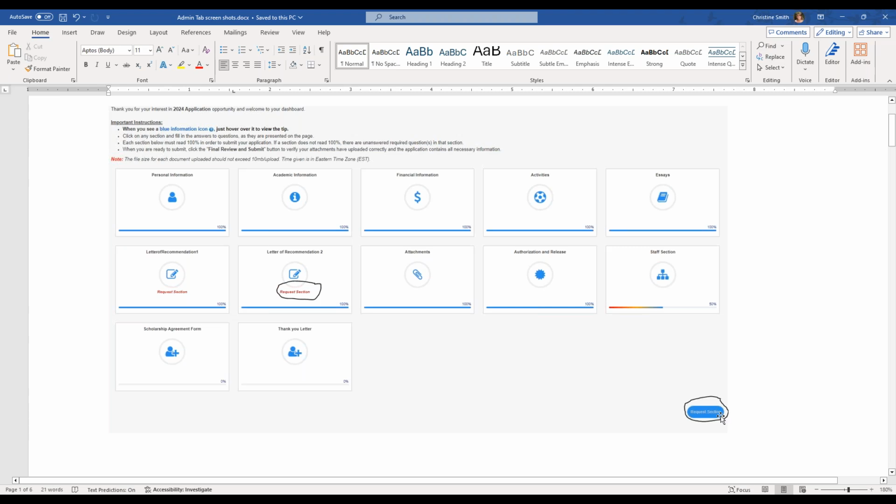Not collaboration, don't get this confused with collaboration. This is where the applicant doesn't see the sections. The applicant doesn't have access to these sections. All they're doing is clicking that request section and inviting individuals, saying, hey, can you please fill out this section for me? They're just providing a name and an email. That's it. They can't see the section.